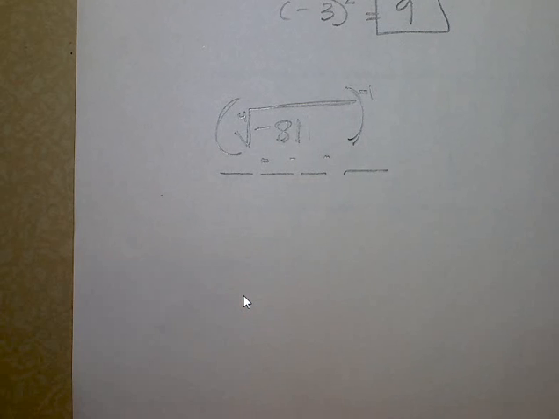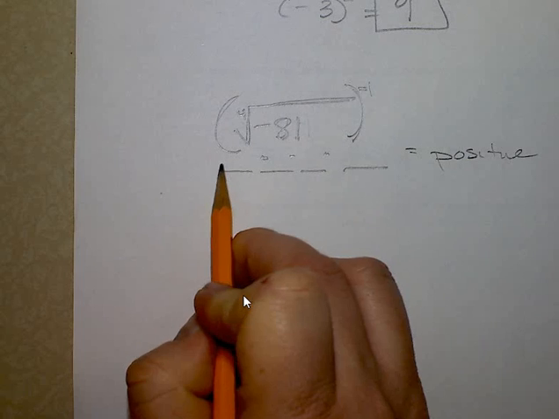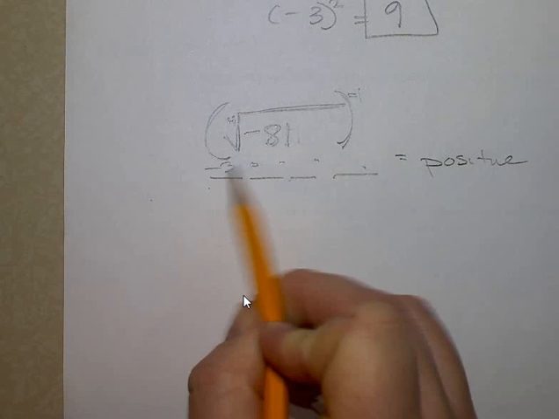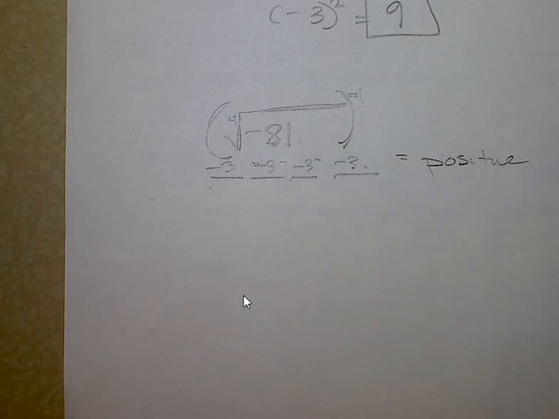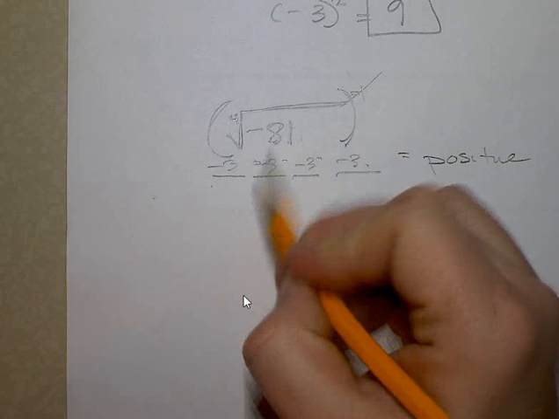The answer is not even or odd. It's different. You'll always end up with a positive. You cannot take a number times itself an even number of times and get a negative. So, for those that said -3, -3 times itself 4 times is not -81, it is positive. So I don't even care about this stuff. This is no real solution.